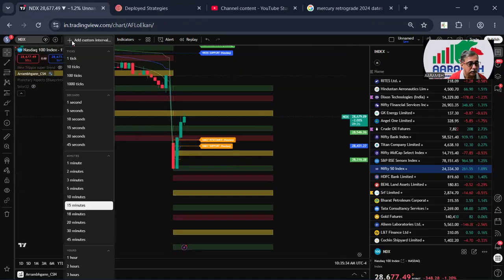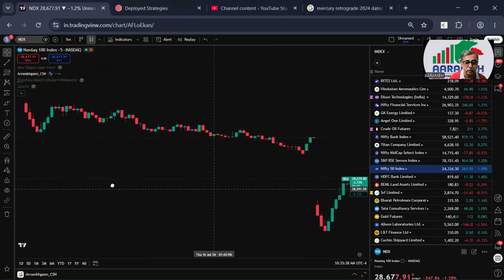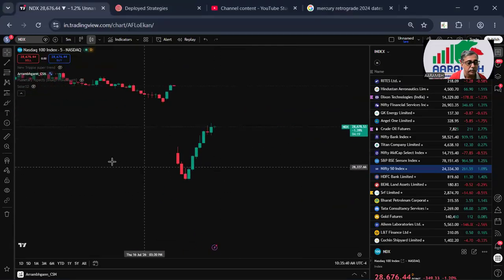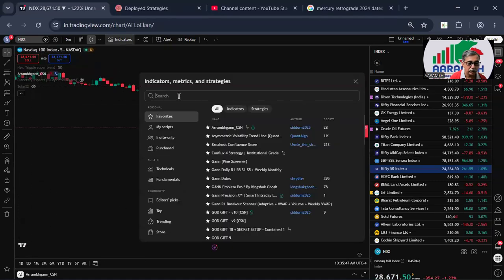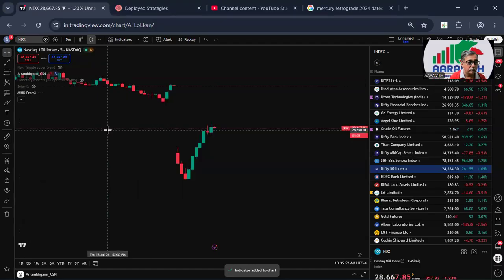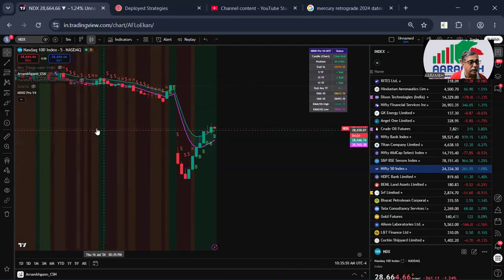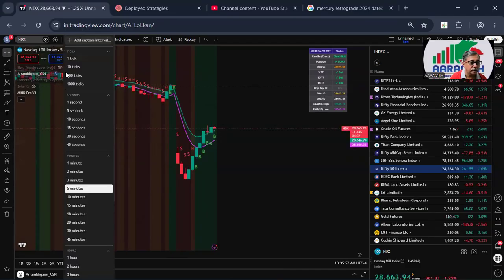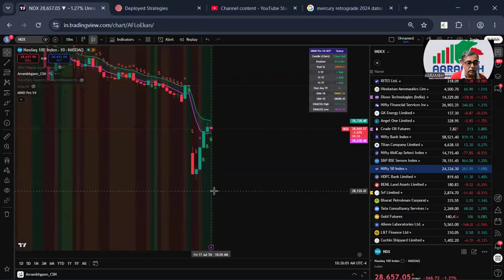You see, I don't know if I will get the 5 minutes here or not. Okay, so it might be delayed. So in Nasdaq, using the RM-GAN indicator, and you can also use the Mindpro indicator. Both indicators you need to use and do the setup. Because in 5 minutes I am not getting it for Nasdaq, I think I need to use 10 minutes or 15 minutes to get the proper setup.